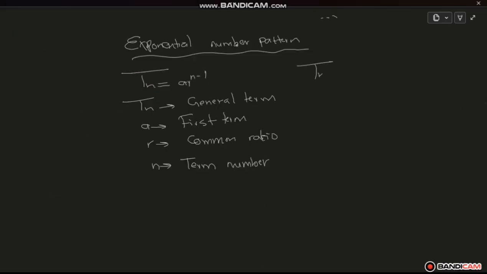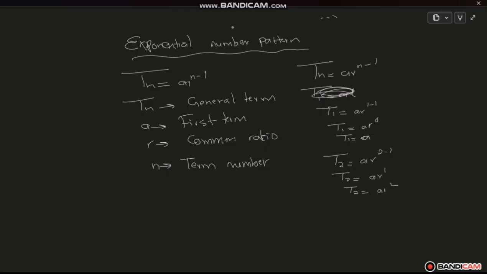Okay. Now we have an exponential. This is the formula for an exponential or geometric pattern. So T1 equals A. Where there's n, we put 1 minus 1. Just want to prove if T1 is really A, or A is the first term. We can see that A now becomes the first term because r to the power 0 is 1. Therefore T2 equals A r to the power 2 minus 1, where there's n we substituted 2. Therefore 2 minus 1 is 1.